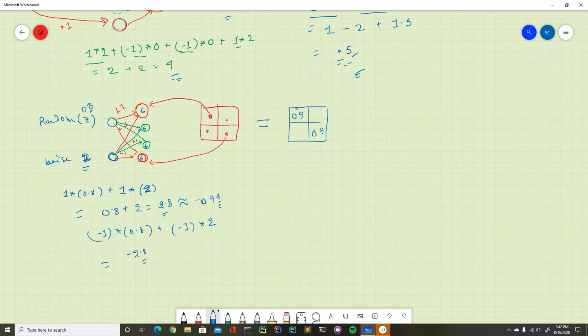Similarly, if I calculate the sigmoid for -2.8, the value becomes 0.07 kind of. Okay, so I can say that it's 0.07 and 0.07. So all are less than 1, and it's near to 1.